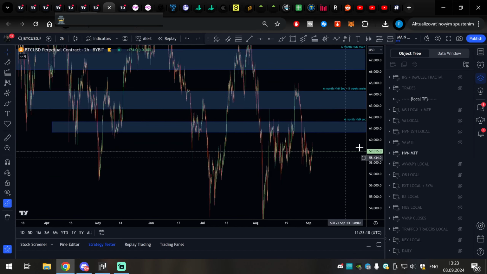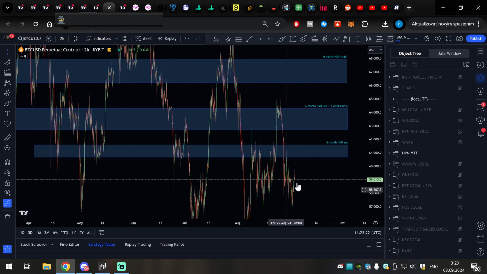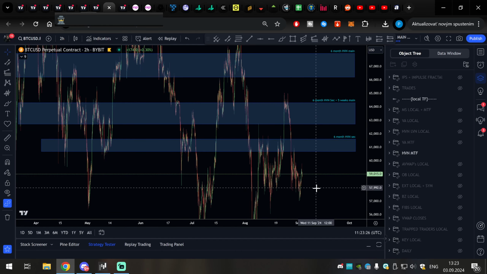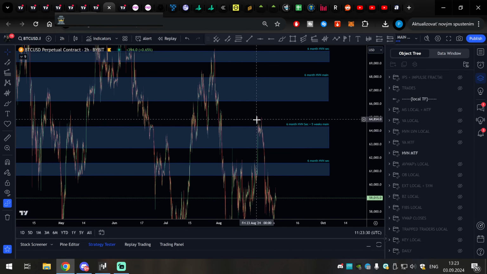Here are the high volume nodes. So we can see the 6-month range is giving us the high volume nodes. Same thing as I was showing you with the high volume nodes on the local time frame, how I'm using them as resistance and also expecting range in them. The same thing happened here. We tried peeking out of it, but then we firmly rejected back into it and started ranging, and then we rejected.